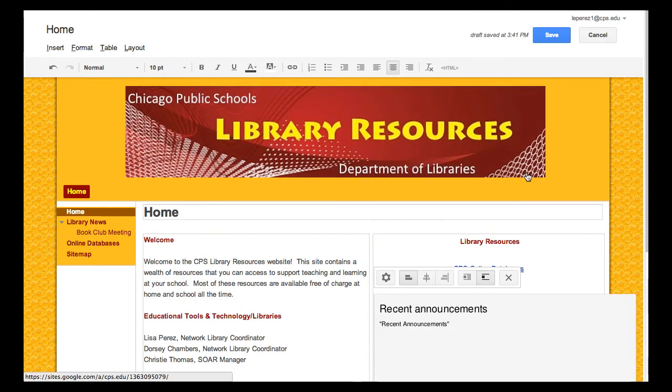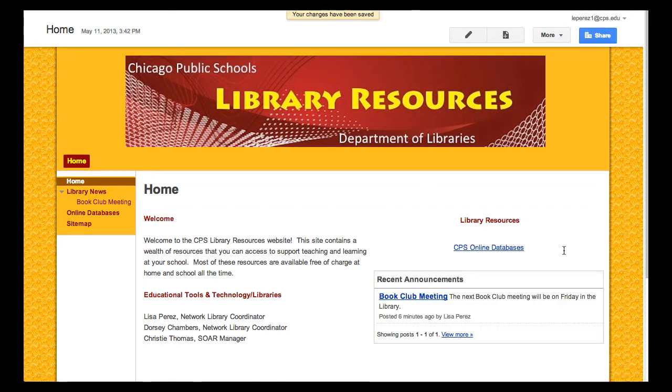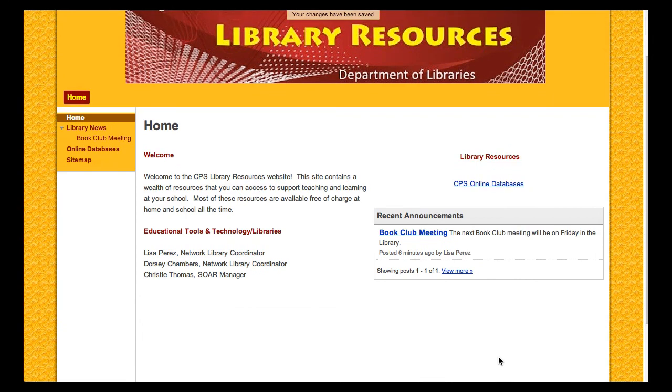Maybe I'll say 3. And decide if you want to include a border, a title, and save. And then let's see how that shows up. It brings up this gadget. I want to center it, so I will put it center. You could also have it wrap around text if you want to, or go into the properties. Let's save it and see what it looks like as it's going to appear on the web page. There we go. So if you want a scroll of your recent announcements rather than that other page that shows every announcement when you may have dozens, this is actually probably more useful.